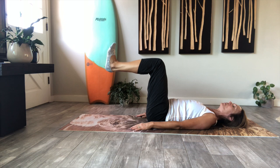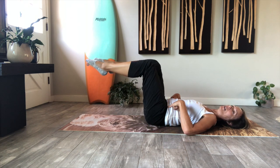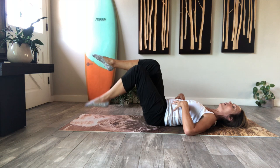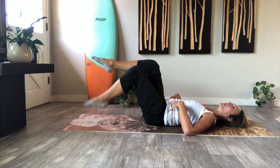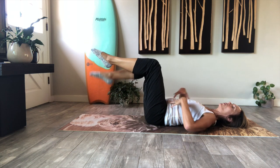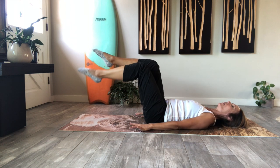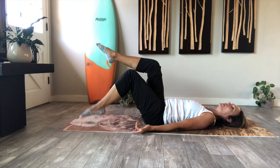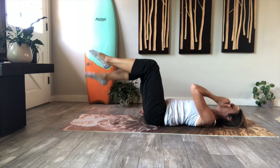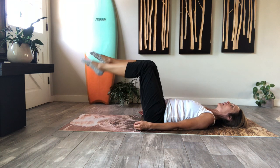We're going to hold here from this tabletop position. Point the toes. We're transitioning into toe taps. Now we're getting a little bit of movement in those hips while that core is stabilizing. In Pilates, we want to always remember that our powerhouse is our torso: those muscles from the hips to the shoulders on the front and back side of the body. We want to make sure that powerhouse is strong and that the movement through the extremities, the arms and legs, is fluid and controlled. Let's do two more on each side.